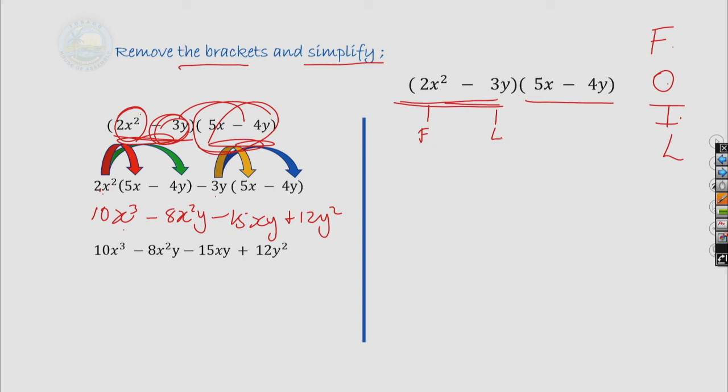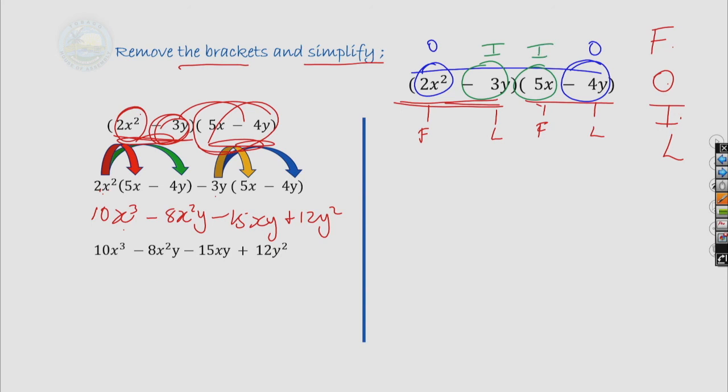For outer and inner, we bring the two brackets together and look at who is outer and who is inner. So for this second bracket, this is first and this is last. Now bringing my two brackets together, we look now, who are the outer pieces? The outer pieces, this is going to be outer, this is going to be outer. So that is outer, outer, and two brackets together still. Who are the inner pieces? This here is going to be inner, this is going to be inner, inner, and this is going to be inner. So then we utilize our FOIL rule.